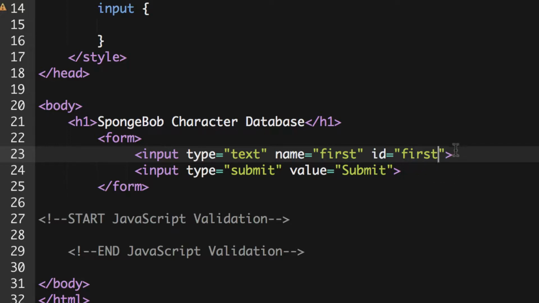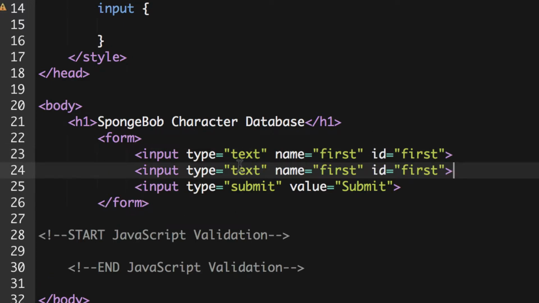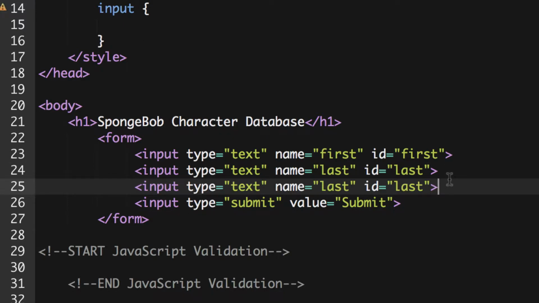But we'll start with that, and we'll do first, and that way I can copy this, and our second one will be, and again, the attribute will be text, and the second one will be last, and we'll keep the ID the same. We'll make the IDs and even the variables the same, and then I'll make one more, or we might have two more. And we could actually do a radio button, but I'm going to skip the radio button for now. As far as gender, we could do that when we do our other one, but I'm going to leave that out for now, or we'll just have you fill it in. That would be a good one to do a radio button with when I get a chance to do that. But we'll just leave it as text for now.